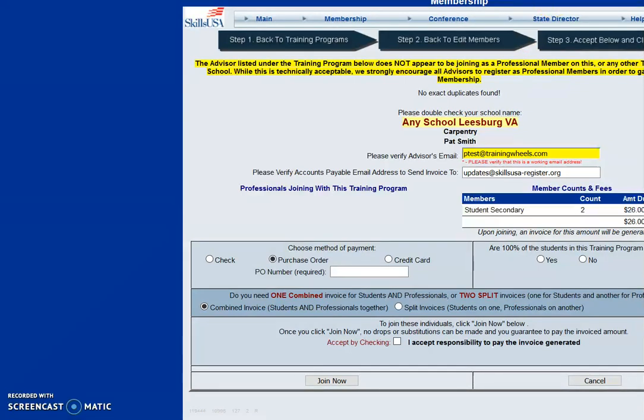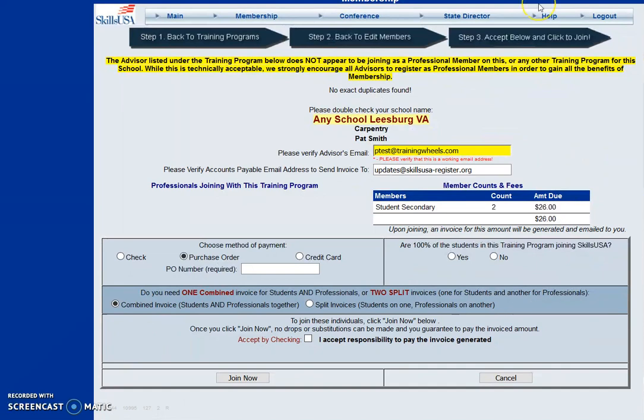If you are on an affiliation plan, our total participation plan, campus or CAP, the screen will look a little bit different. You won't have to answer the questions as far as form of payment, because that's going to be paid for by your district or by the state or by the school itself. But if this is traditional, you do want to fill out the form of payment. In this case, I'm choosing purchase order.